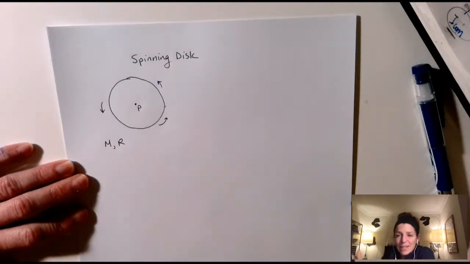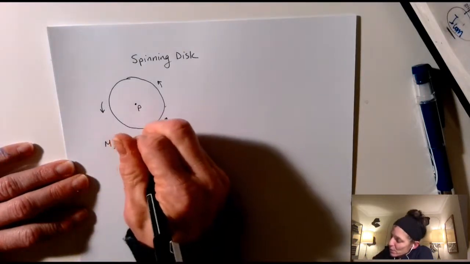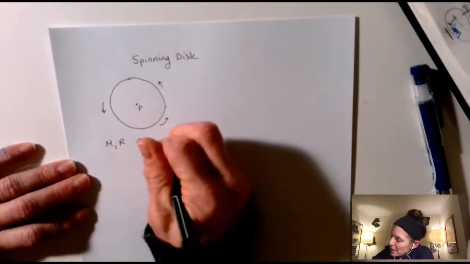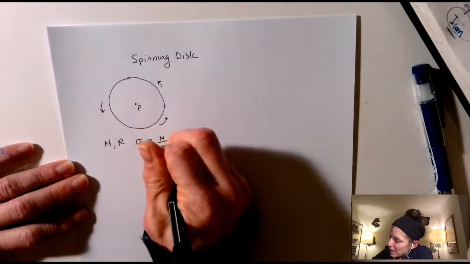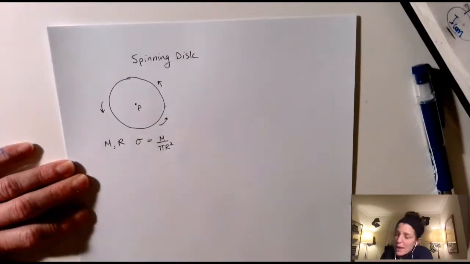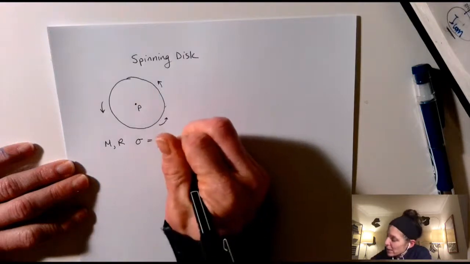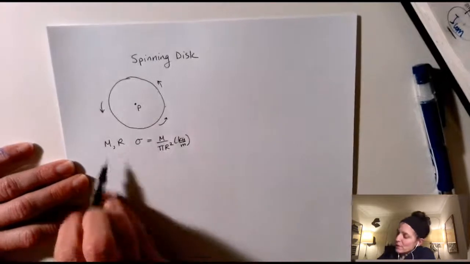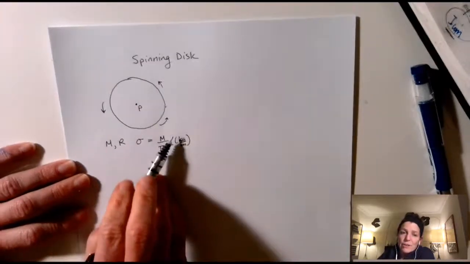We needed to look at how that linear density varied along the rod. Similarly, even though this is a uniform disk, we need to be able to represent its density. Since we're not thinking about it as a volume, but more as a disk, what we normally use to represent that is sigma. That's going to be the mass divided by the area, which is pi r squared. So that's the mass per unit area, kilograms per meter squared. Sometimes you're given that directly, sometimes you're given the mass and the total radius, and you could figure it out.